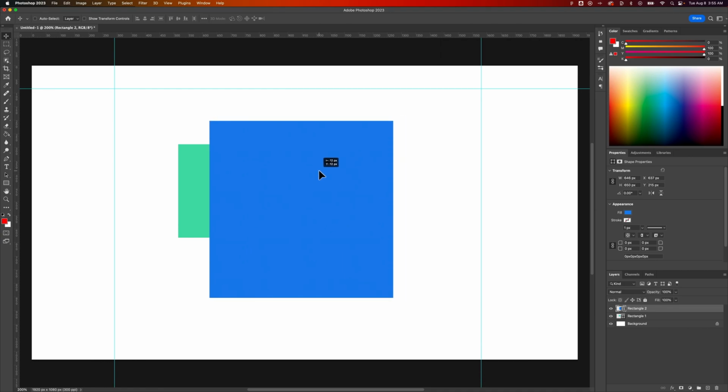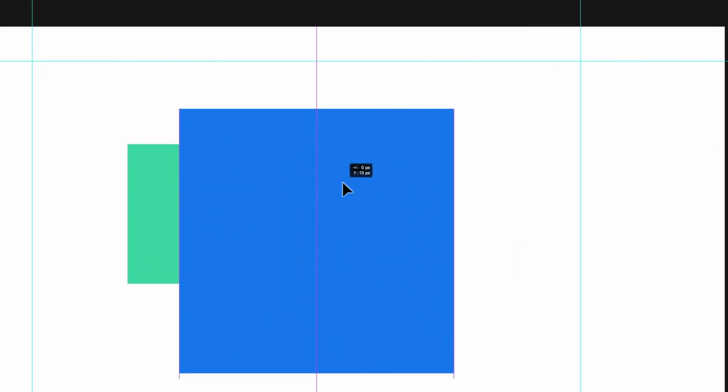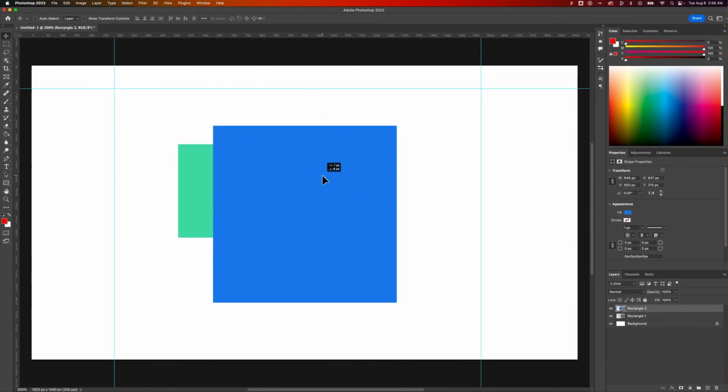You will still notice the smart guides coming in. So this smart guide right here shows me the vertical center point of my document, but it does not snap my shape to it. It doesn't just suck the shape to that point. It instead just allows me to visualize it when I'm moving this around.